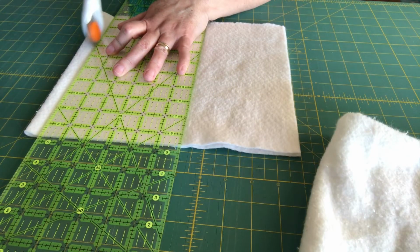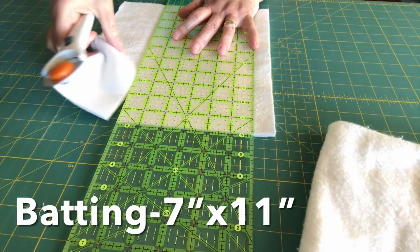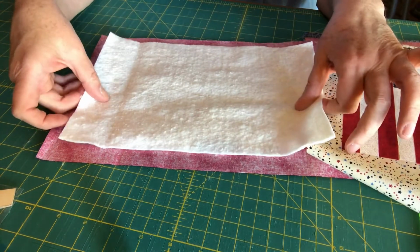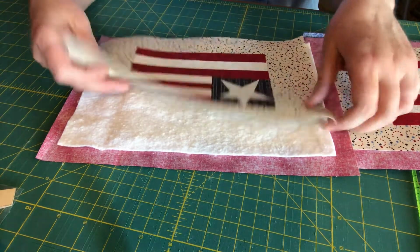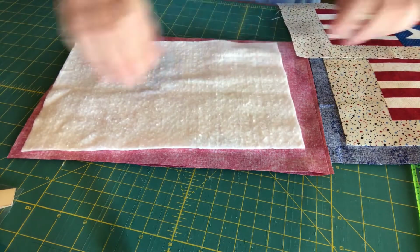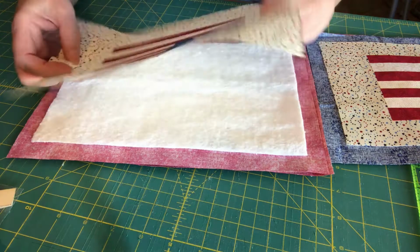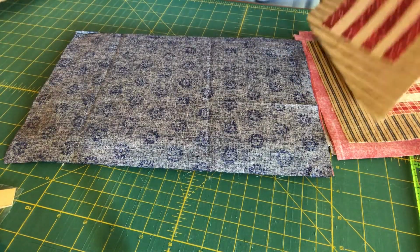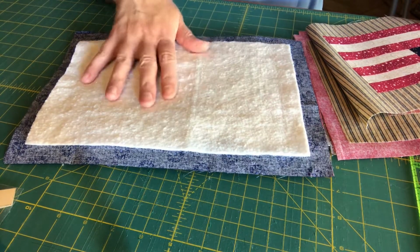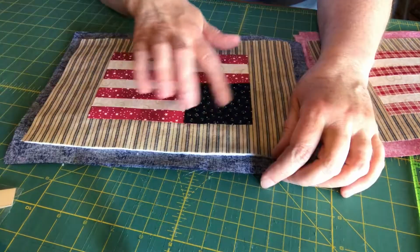Here I'm cutting out some scraps of batting that I had from quilts, and I'm cutting them the same size as the front piece, so they are 7 by 11 inches. Once the batting is cut, I'm just making a quilt sandwich just so I've got my pieces all ready to go. And I forgot the star on this one, so I'll have to go back and iron a star onto that.